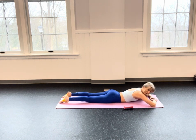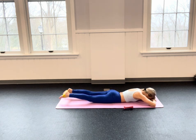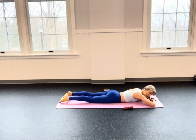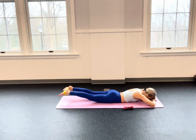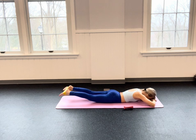All right, so make sure your loop band's tight. Pull your belly in and relax your shoulders. We're gonna lift the legs up and down. Up, down. Relax those shoulders, relax the neck. So as I'm getting ready to lift my legs, I pull that belly button in and I engage my glutes. Up, down. Up, down.